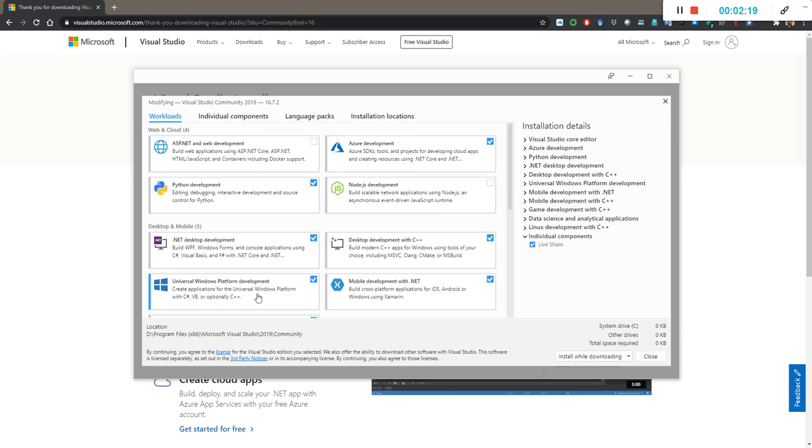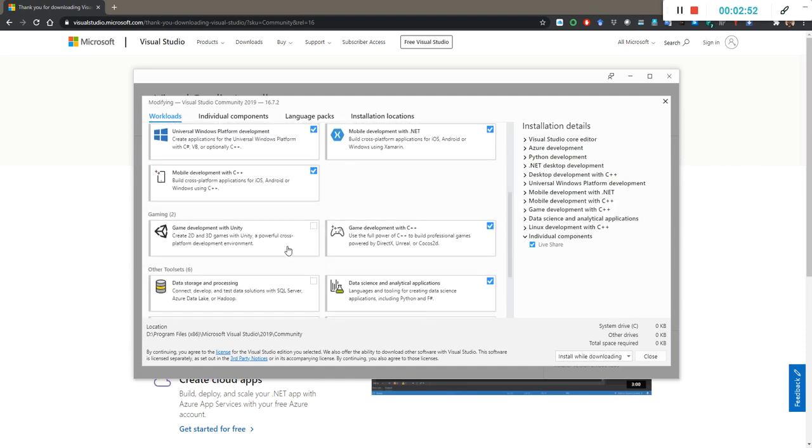I installed a whole bunch of other things as well, which you probably don't need, and you can always add extra components. For example, my installation has components for Python development, for developing for Azure, Microsoft's cloud infrastructure, and some other things.